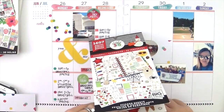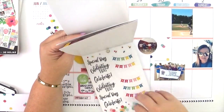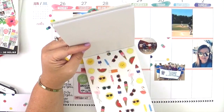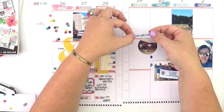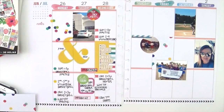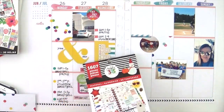Now, one of the things that I'm going to do is I'm looking through this seasonal sticker book, and I am looking for some fun beach-related photos. There are just so many different choices. I could absolutely go like 52 different ways with this, but the waves get me every time, and so does the happy little sunshine with the sunglasses or just the cute little face. Either one, they just are both so stinking cute that why wouldn't I use those when I have the opportunity, am I right?